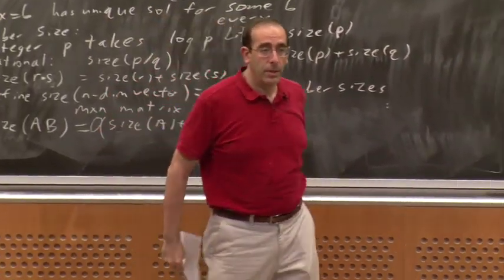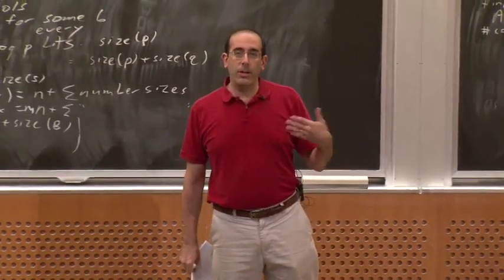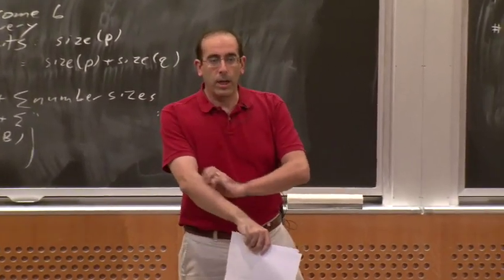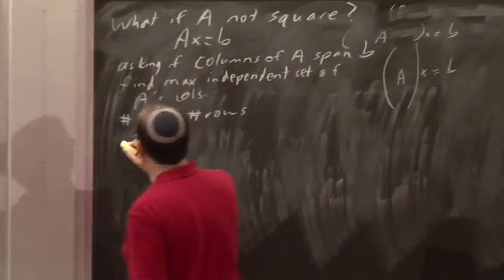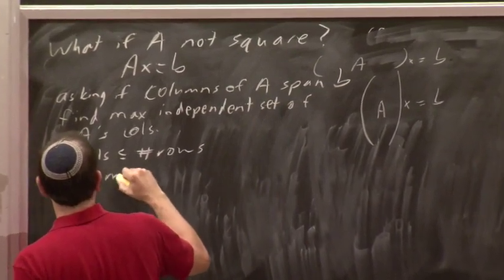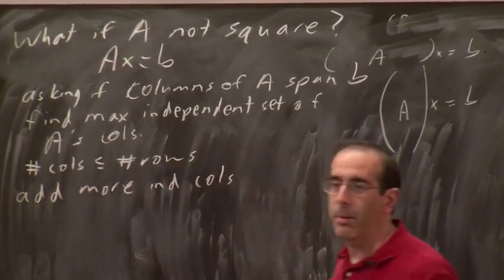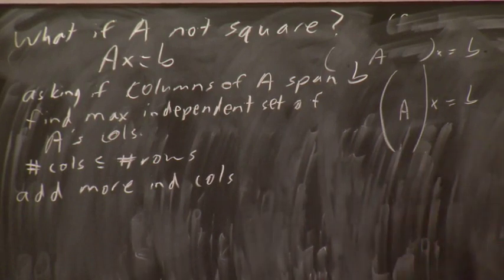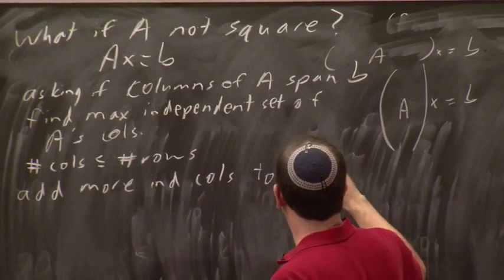Yeah? Exclude rows, keeping it independent. Yeah, so if I were a mathematician, I could probably figure out how to do that in a way that would make sense and work. But last time I tried to do that, it got me into trouble. So what I'm going to do instead is add some more independent columns. Just make them up, right? Add the things that are not currently part of A to get a square matrix.